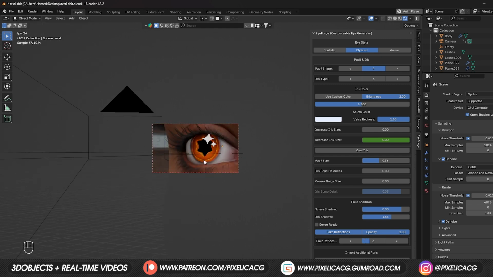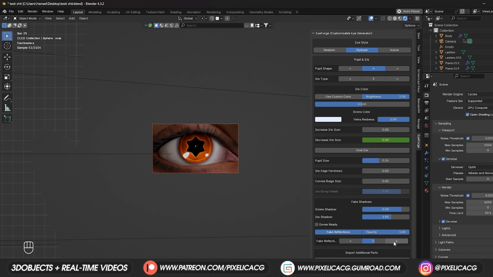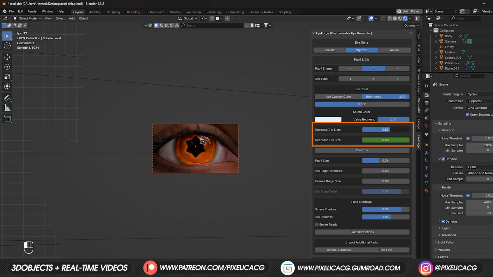There are also cute ones like these stars or heart-shaped reflections, and a bunch of other fake reflections to choose from. Now we can increase or decrease the whole iris size using this slider and the one on the bottom. When both of them are on zero, that means the most natural one, but we can do whatever we want. You can even change the smallest details, like the sharpness of the ring around the cornea. If you increase it, you see we get a sharper black ring around the iris.